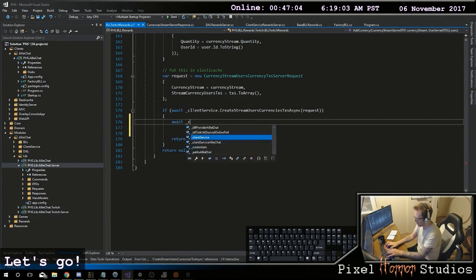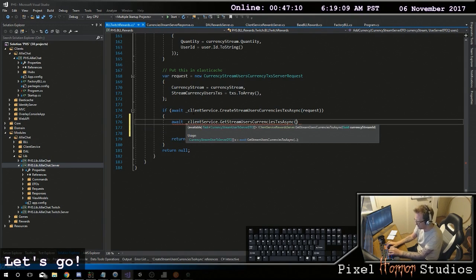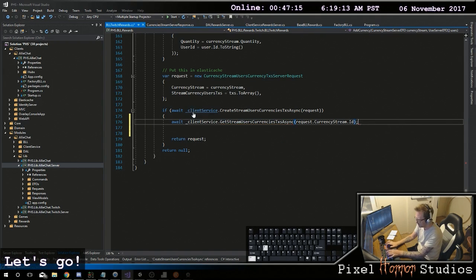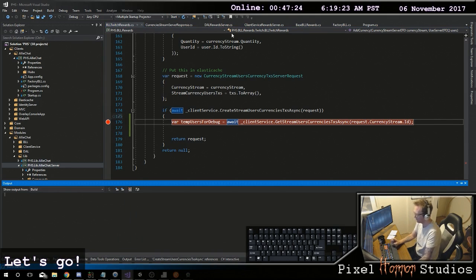We could await my client service dot get stream users, currencies, transactions, asynchronous, and then we could just do our request.currencystream.id, and check for our temp users for debug. Okay, let's go ahead and check to see how that runs.